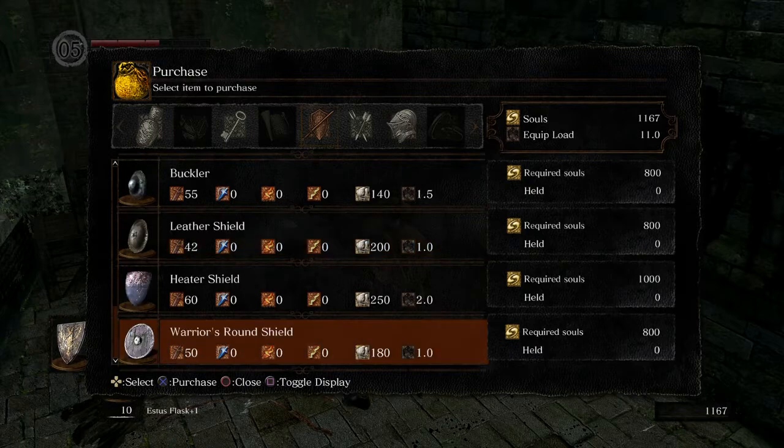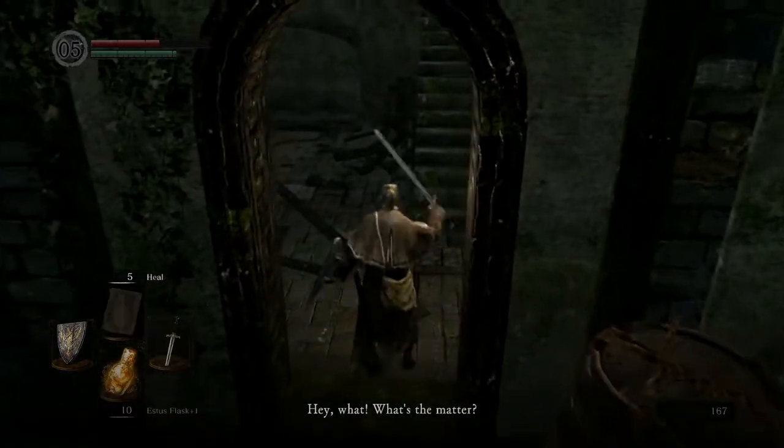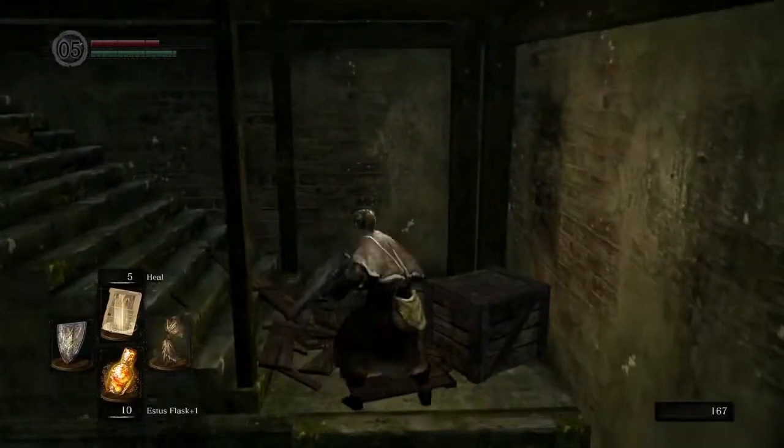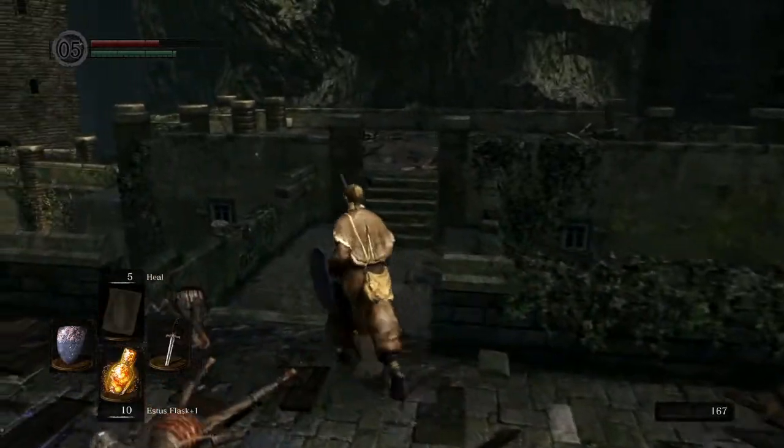Go over here. Okay, good. Now I have a 100% block. What's the matter? Yeah, I know. Get me into the menu, please. Jesus Christ, this game sometimes.